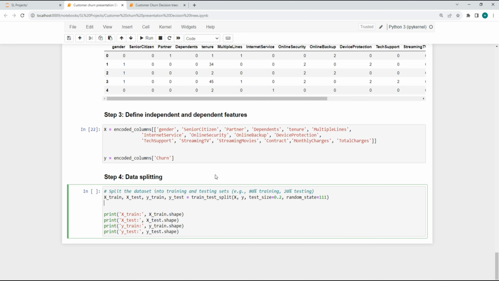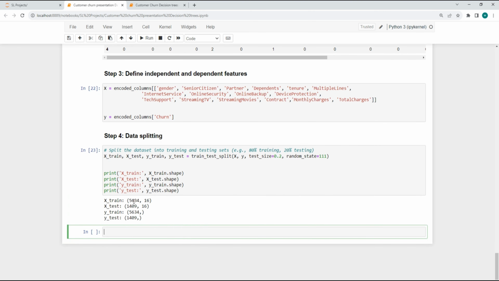testing. Okay, and if you want to determine the dimension of the 4 different data sets, so that's the X_train, X_test, Y_train, and Y_test, you can use these lines of code. By printing the shape, we are going to be displaying the dimensions of each variable.